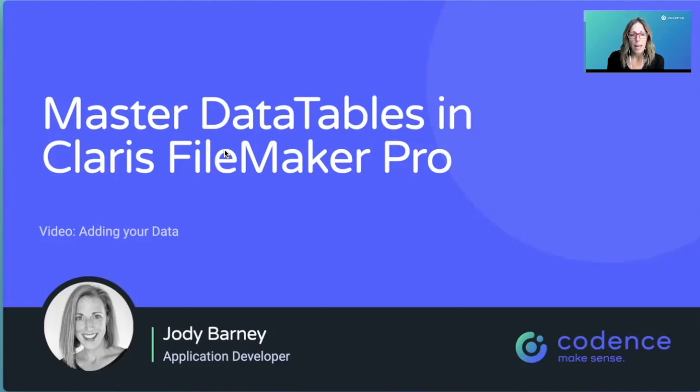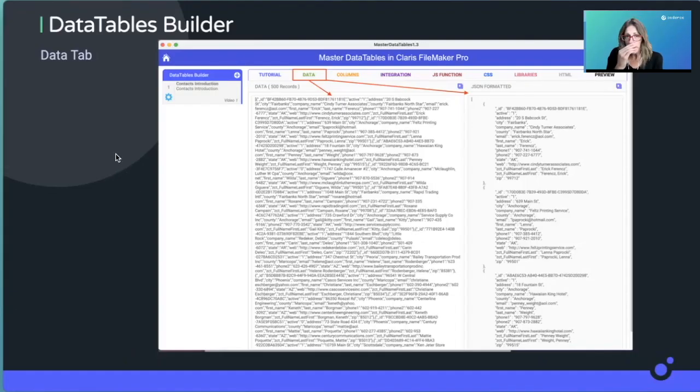In this video, we're going to look at adding your data to the builder. In the builder, we are looking at this particular section here at the top, where it has the data in green. What we're going to be doing here is populating this field with information and displaying it here in a formatted view.